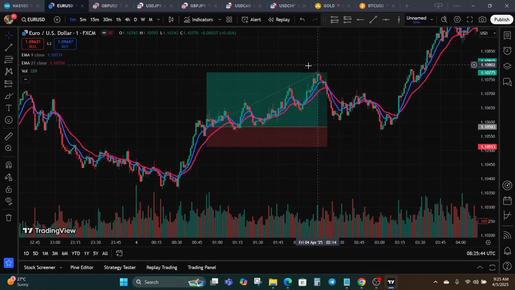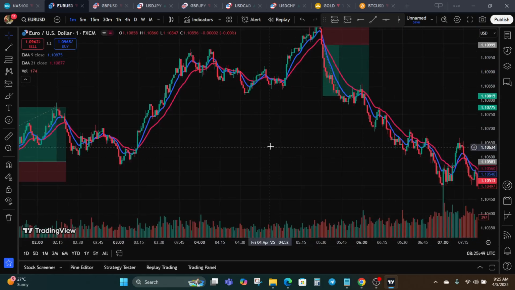You don't have to put it at the extreme top. You don't have to put it exactly at the resistance or exactly at the support, because sometimes, of course, price might not exactly get to that particular point. Remember that support and resistance are zones, not precise price points.